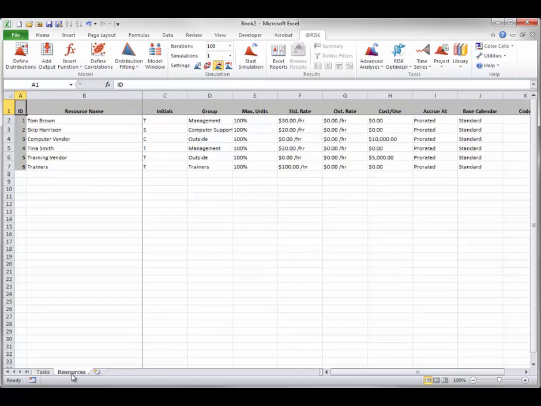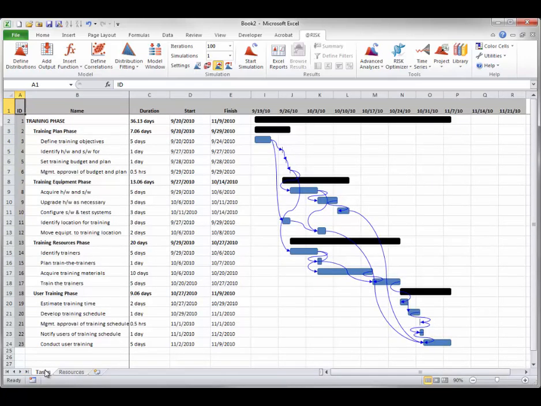A second Excel worksheet lists the resources used by the project. As mentioned earlier, the imported project is also open in Microsoft Project. This is because At-Risk uses Microsoft Project to perform scheduling calculations when it runs its simulations. When using At-Risk, your original schedule stays in Microsoft Project, and the model for the risk analysis is built in Excel. Formulas and functions can be added to cells in Excel where the task and resource dates and values are shown.